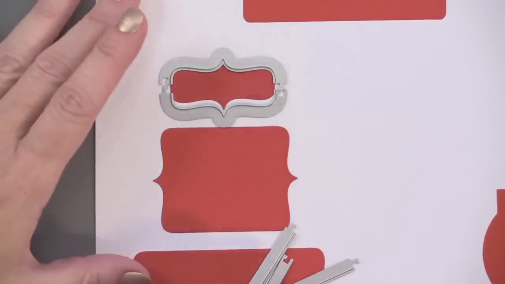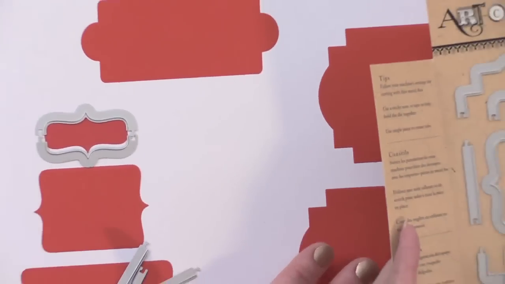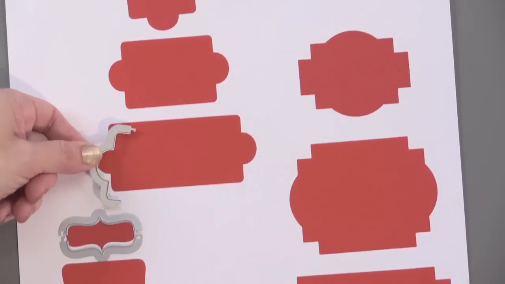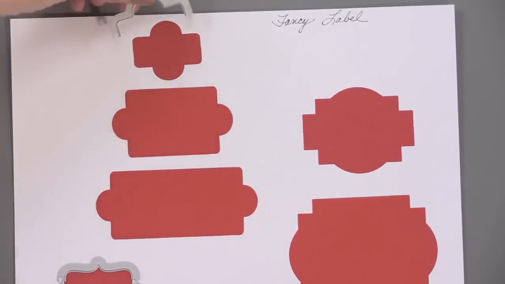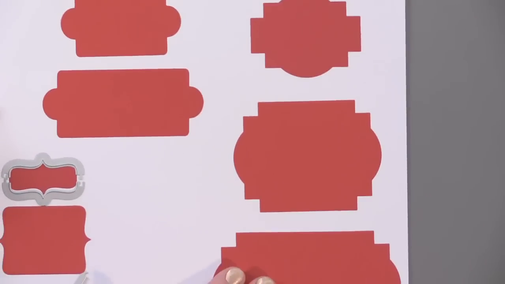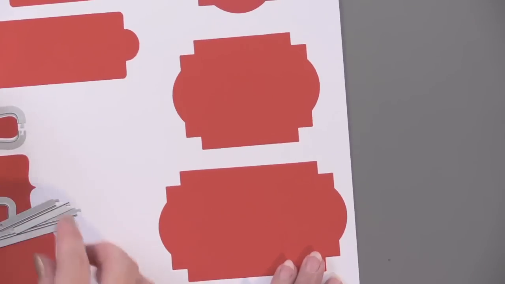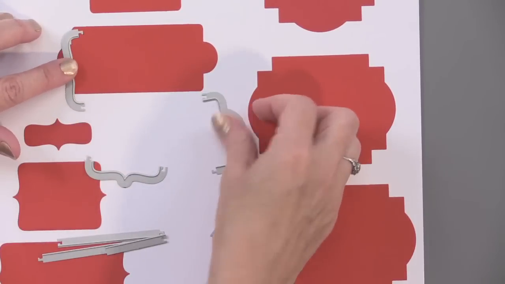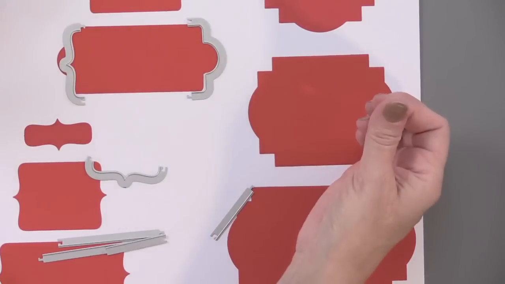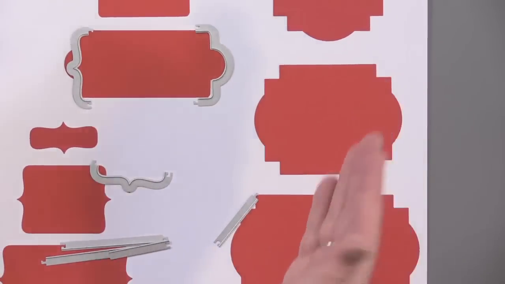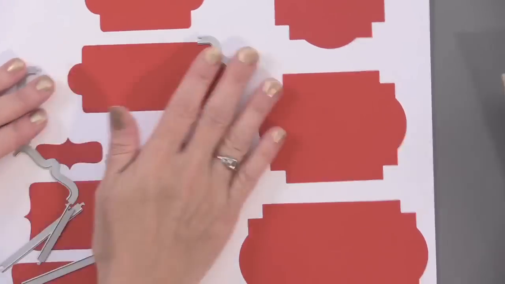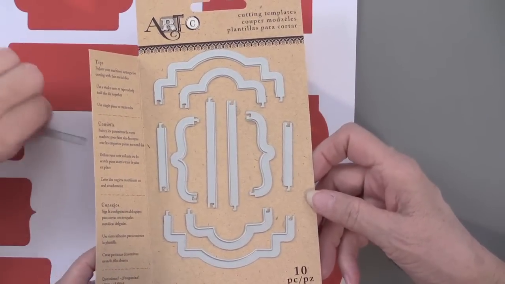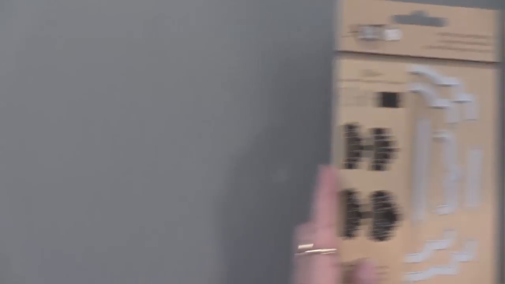You can imagine that combination with each and every one of these because we have different end pieces. There's a different end piece for that one, and the long extenders, the short extenders, and then on end. You can also trade these out so that you have two different end pieces, one on one end and the other on the other end. All of that great variety from one set. Let's see how that could be manifest in a card.